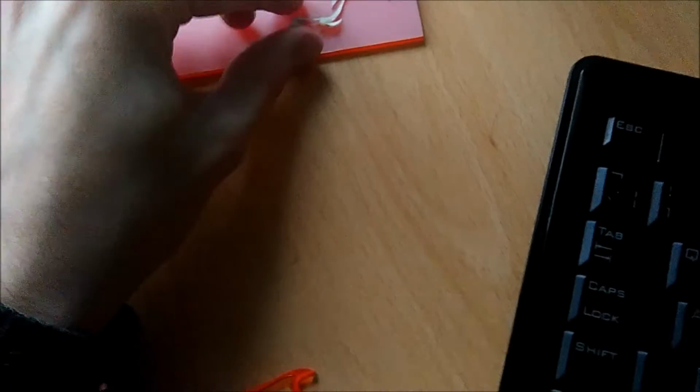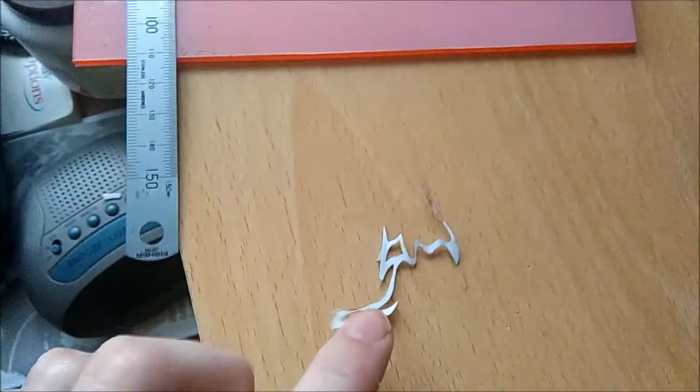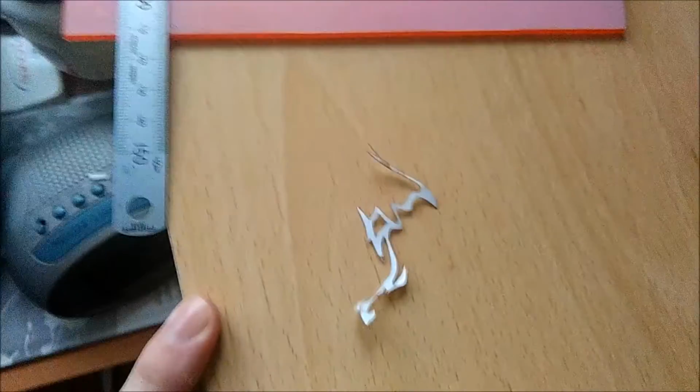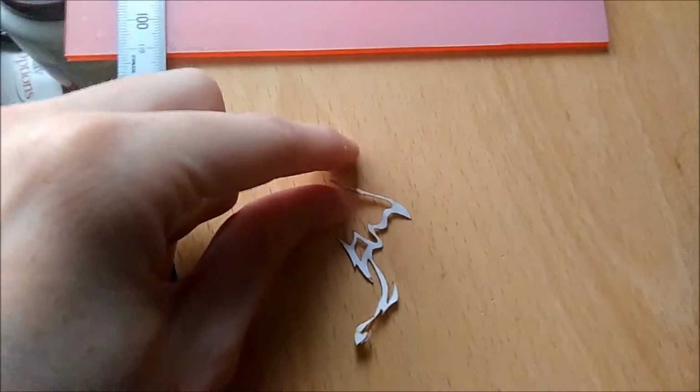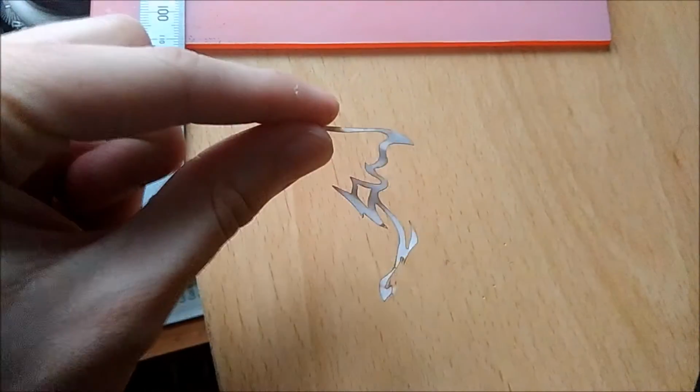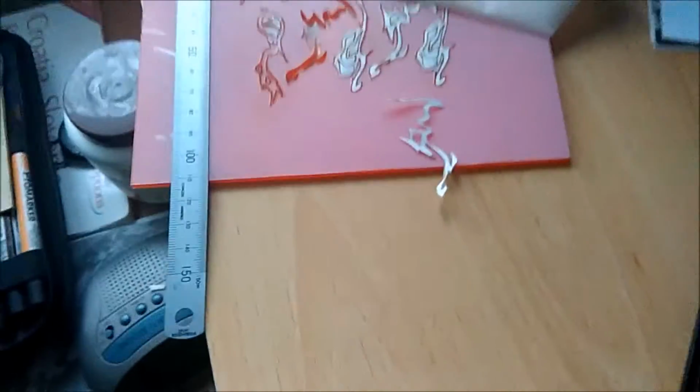Also, because they seem to come with the plastic and the paper on top, if you're very sneaky, you can get some paper cutting done. Look at that. If you're very sneaky and you want the same paper and plastic design for some reason, there you go, some free laser paper cutting for you.